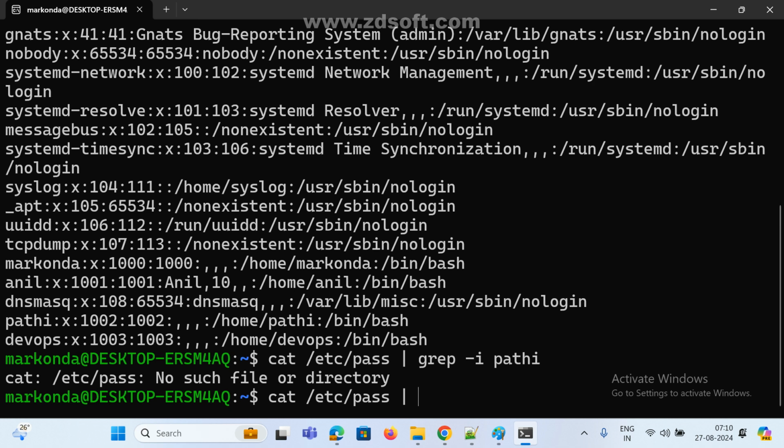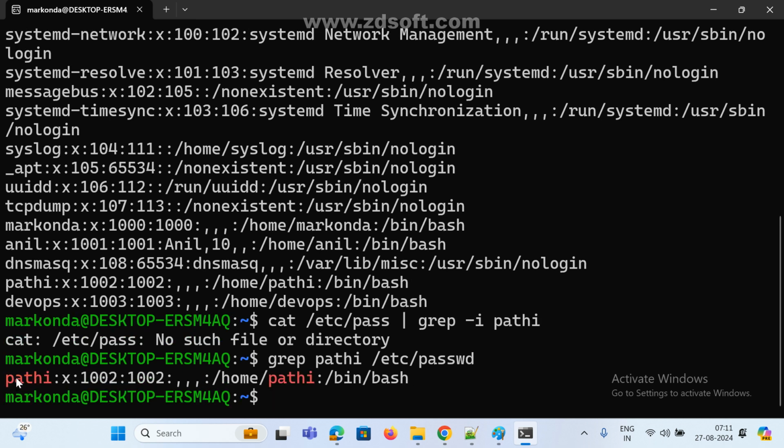Already this is the file, and this and all it will work. We can pass grep, path, and we can give the current directory, whatever name, file name and all we are passing. And in the same way, /etc/passwd. First we'll check.